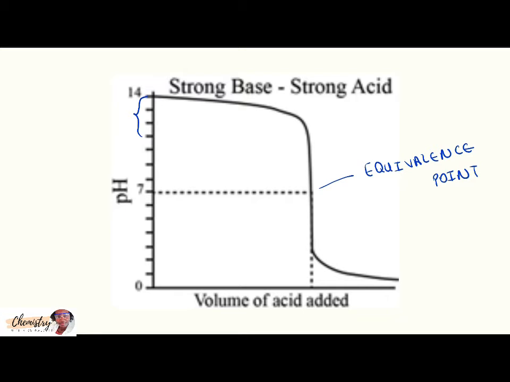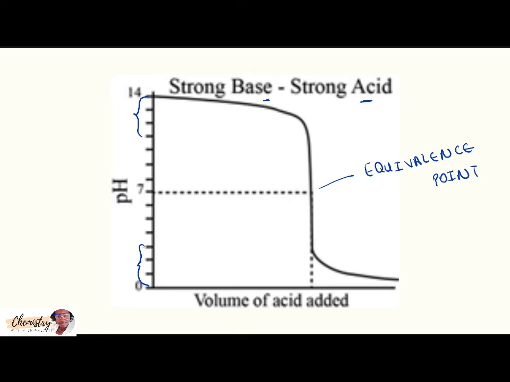The equivalence point is where we have exactly enough acid to neutralize the base. So just enough. Once we're at the equivalence point, if we continue to add the acid, then we will notice that the pH will continue to decrease gradually. And because this pH curve is one where we're adding a strong acid to a strong base, where we end the graph is important as well. A strong acid can have a pH of anywhere between 0 and 3. So we have to ensure that we end the graph somewhere there.